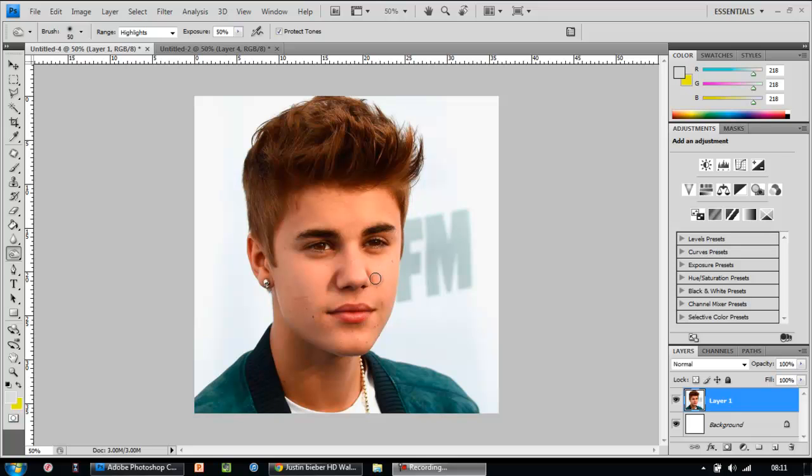Okay, time to turn yourself into a zombie. You should have a photo of yourself. I found one of this chap. I think he's in year 8. And we're going to turn him into a zombie.